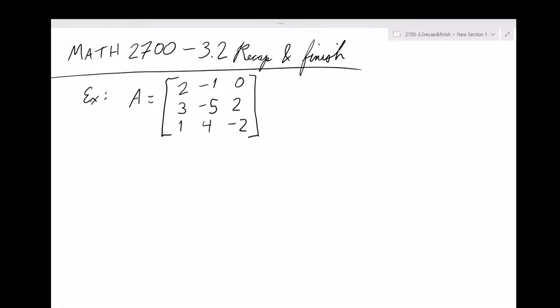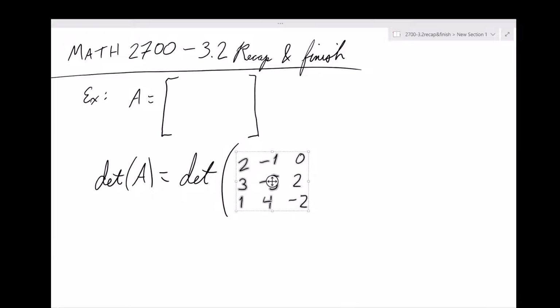So here's an example. Now say I want the determinant of A. So I want the determinant of this matrix here. Let's see if I can drag that down. Yeah. So now I may look at this and say, ooh, I like that this row has a 0 in it right here. So I'm going to expand along the first row and say, okay, expanding along the first row, remember that checkerboard pattern. It goes plus, minus, plus.